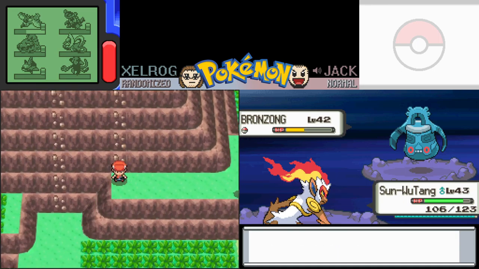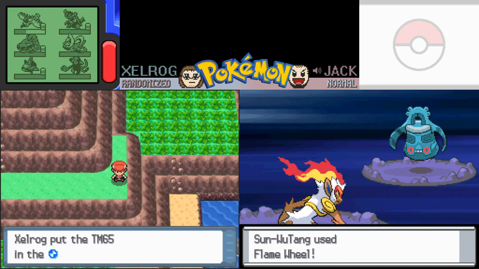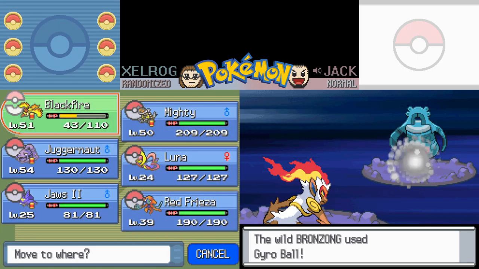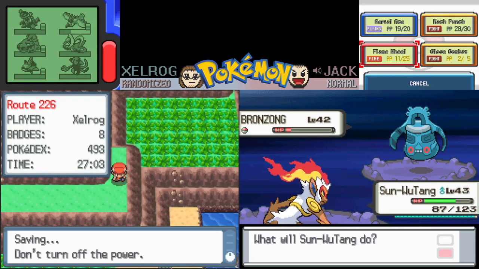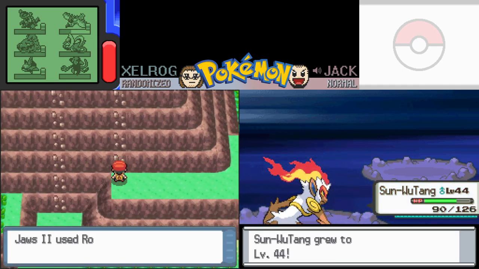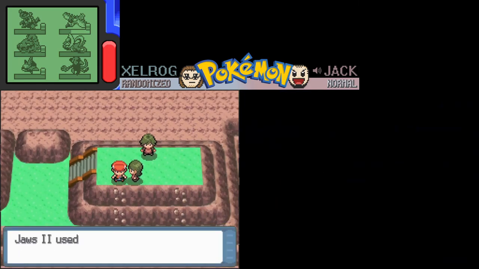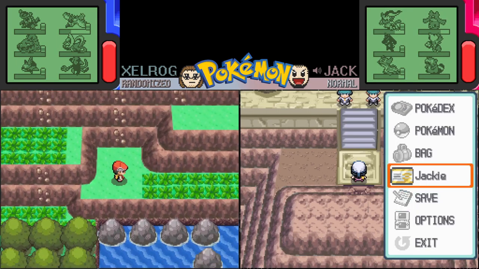So many arcs we've had on this stream. Golbats suck. And this Bronzong wants to avenge its fallen child. Yes. Come on. Unfortunately, it lacks the ability to do so. Yes! Level up for Wu-Tang. It's nice. All that attack. Wu-Tang is Goku's sensei. Good time to save? Yeah. You think?